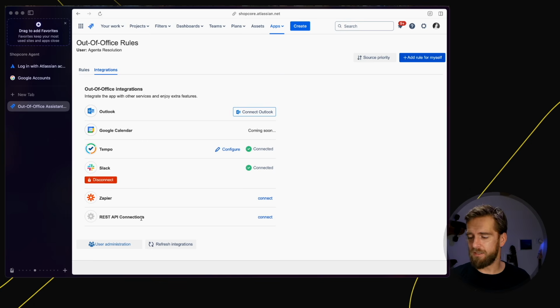The REST API connection is really more the enterprise part here. A lot of our customers have already connected their HR systems to Out of Office Assistant for Jira. We have a publicly available API. So as soon as a vacation or sickness is approved or entered in the system, Jira knows it, and this means all your colleagues know. Think about the effect in bigger organizations. People don't need to search anymore: is this person available? Can I assign the ticket? Issues are not getting stuck in the workflow. So it's really a game changer for productivity.